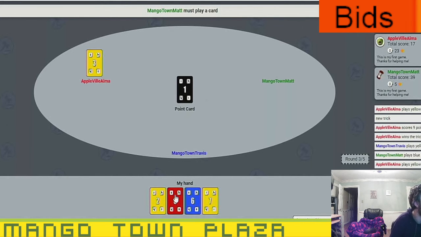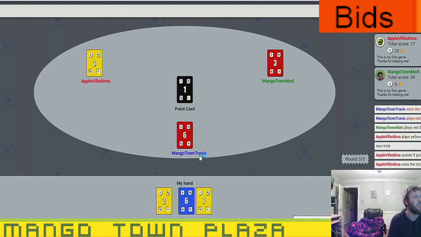Coming in with 23 on this round, Alma. Yeah, because I finally got nine. In the previous two rounds, all I got were fours. Burn, baby, burn. You don't want that 1 point. I'll take it.